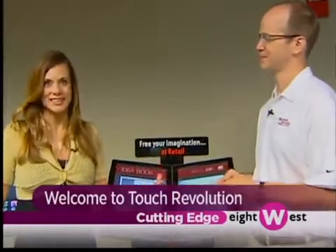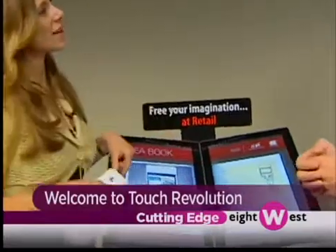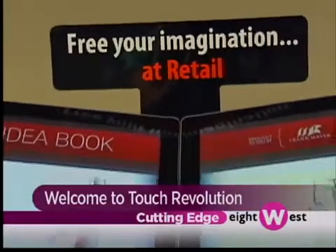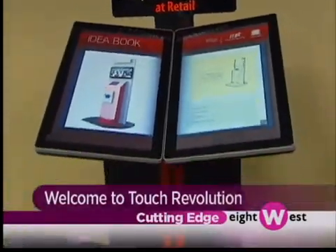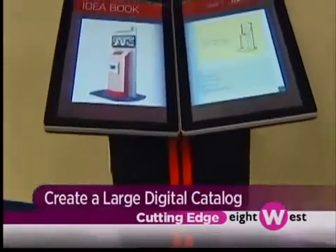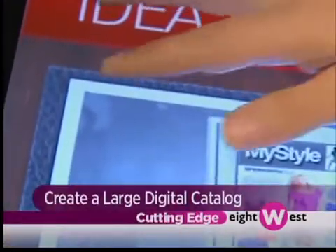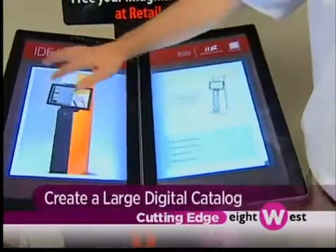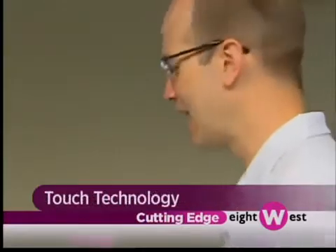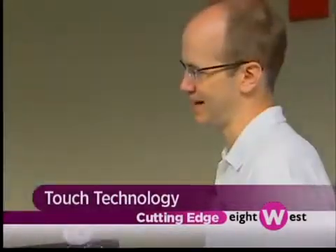The opportunities are endless. You actually have some demonstrations of some monitors, starting with this one right here. Imagine if you walk into a retail store, a bookstore, a Target, and you want to flip through what that store has to offer. Now, instead of a paper catalog, I can create a large digital catalog and flip through it, really engage. I could have another monitor standing next to me that I could send information off to. Suddenly, when I'm working with the catalog, I get that immersive experience — it makes sense in a way that paper just can't convey.